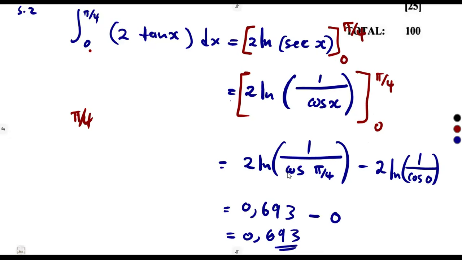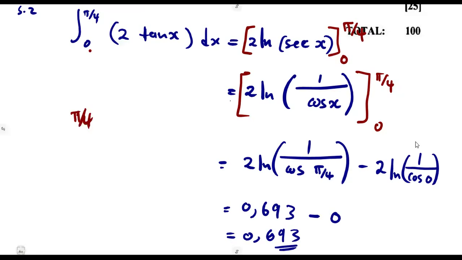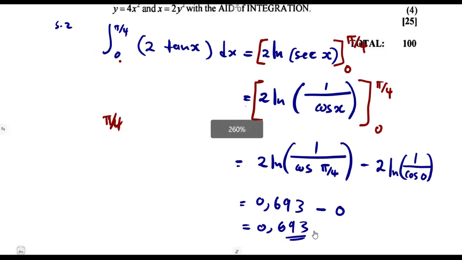All right, so you can simplify the part of your trig, this one, as it is, with the values that you have. 1 over cos pi over 4, you can substitute those, guys, in your simplification, as long as the presentation is exactly what you see here. We are going to have our final answers. And the difference there was going to give us the same value, guys. Remember, you're subtracting a 0. It does not affect anything. All right, so that's our 5.2.